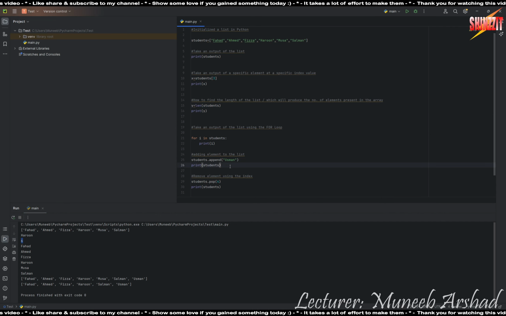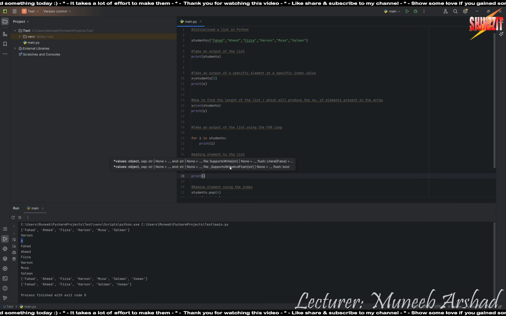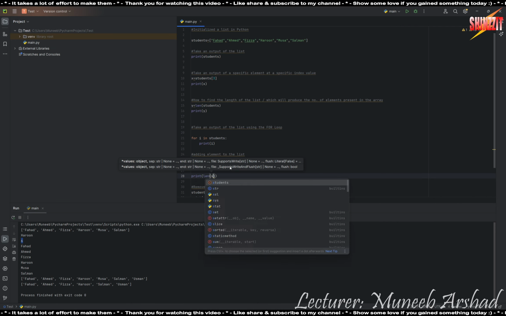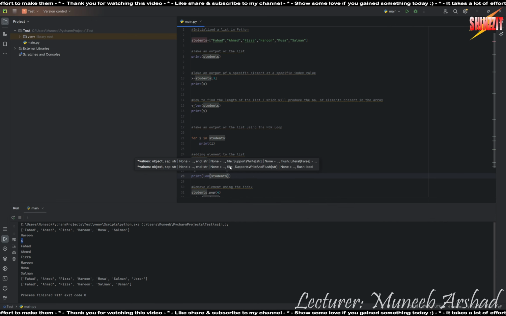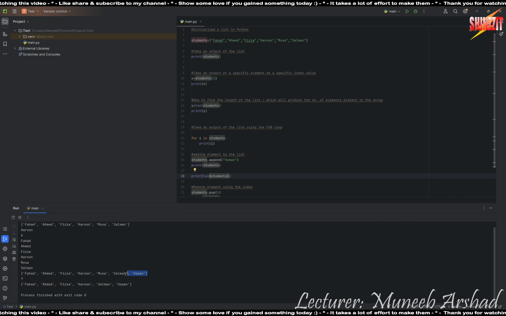But if I write down an instruction to find out the length of the array at this point when we added the element, so length of students, like this, Shift F10, you can see after the element was added, the length of the array is now 7.